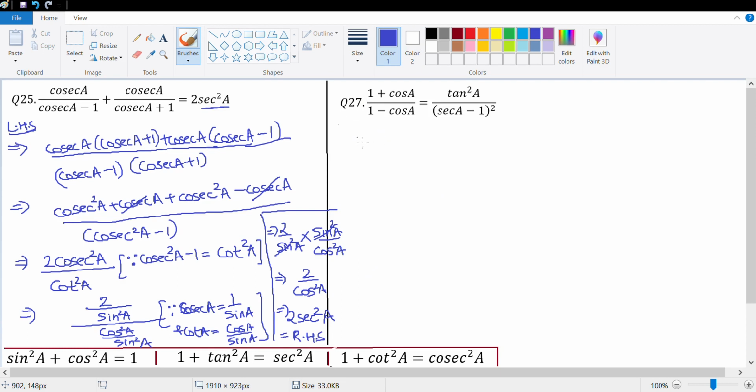The next question is question 27. Again, but let's go back to the previous one. What I did was I realized I can't do anything with them. So I added them first. In any case, I need square relationships. So when I squared it, I realized I could solve it to a point where I was still not reaching the right hand side.